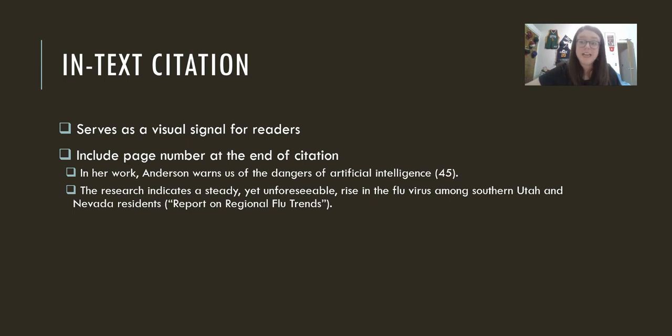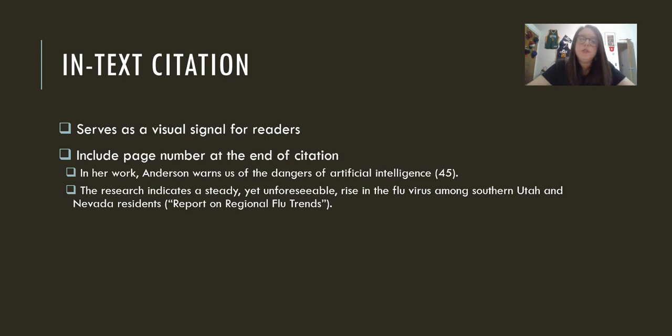Now let's turn our attention to in-text citations. Now these are going to be within the body of your work itself. So remember that in-text citations serve as a visual signal to readers. They are a way to basically say, hey, we are about to depart from my own original words and I'm about to borrow the words from a source. And so the in-text citations can help you do that and really, again, help you visually distinguish where your voice ends, the source's begins, and vice versa, where the source's ends and where yours begins again.